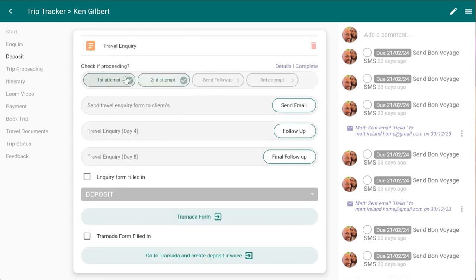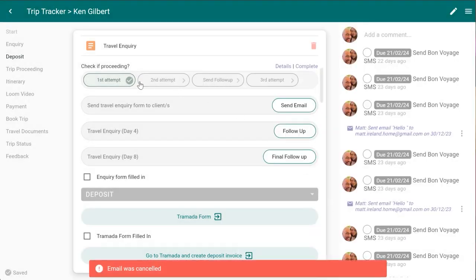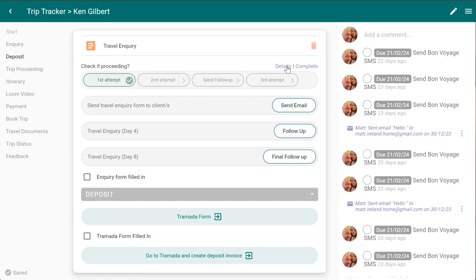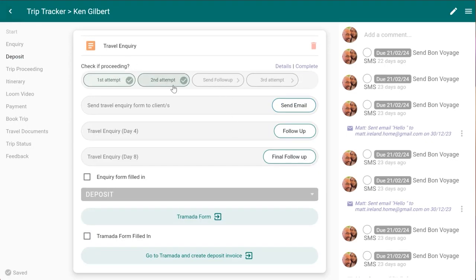like this one above where we might make a call and then make a second call and then send a follow-up email and then try calling again. And the sequence enables you to tick things off or send emails, for example, straight from the buttons there, or go into the details section, so you can have quite a complex sequence with multiple steps on this lower screen, and then when you finish doing those you can go back to the original screen and see them actually ticked off. So the sequence is just a way of saving space and compressing everything into one line.